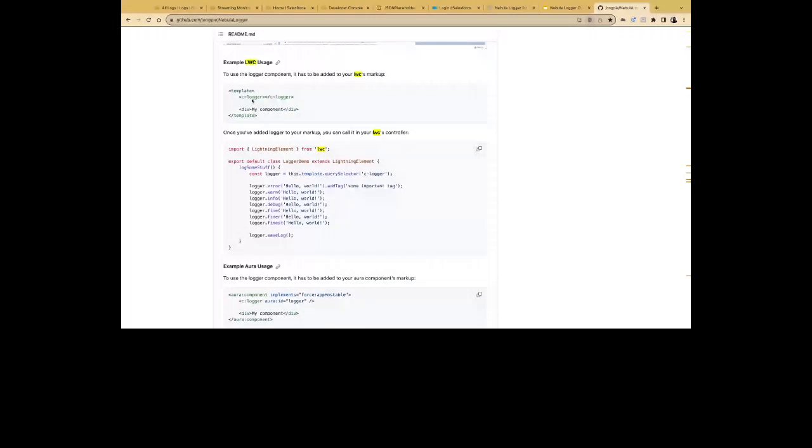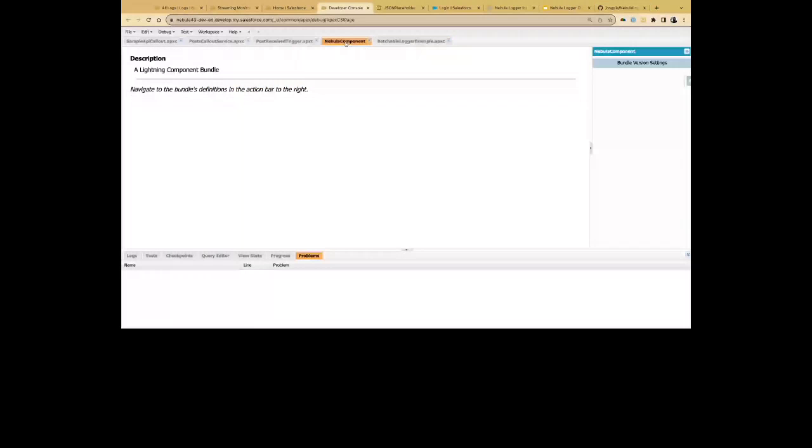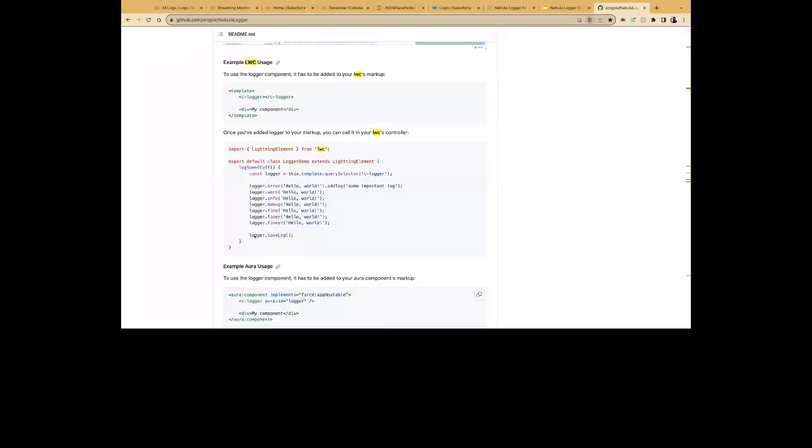Just import the logger component, and then you can use it in your JavaScript logic. It's pretty similar to the Aura one. Logger.error, logger.warn, and of course at the end, logger save log.